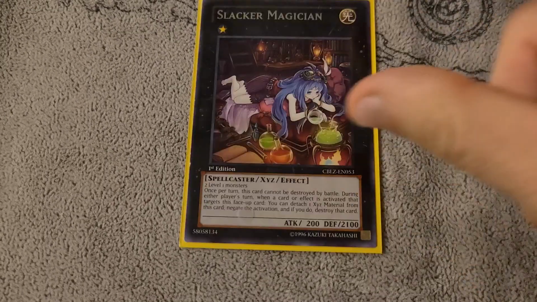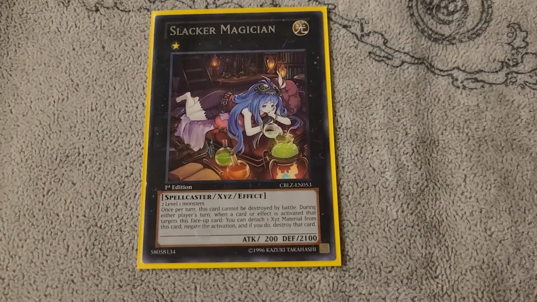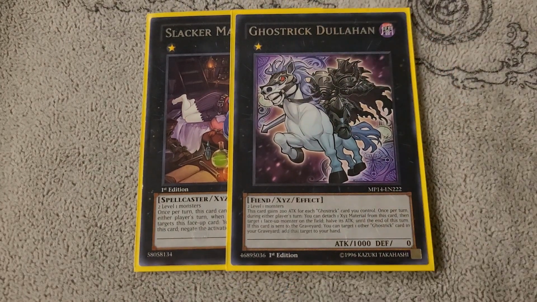And then we'll get on to the extra deck. That's it for the main deck. Obviously 40 cards with the 37 with the upstarts. 1 Slacker Magician, just kind of like a stall card. You really just need stall cards, and you need the ability to detach your rank 1s. So we have that, and then for our free detach, we have the 1 Dullahan.